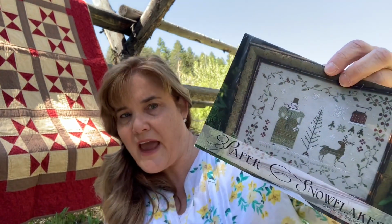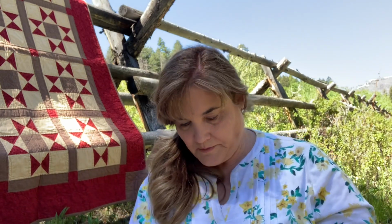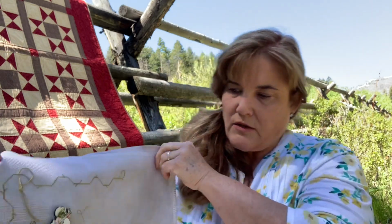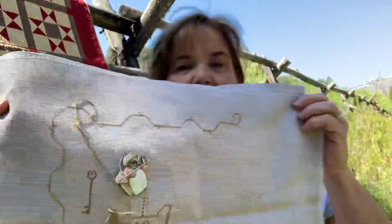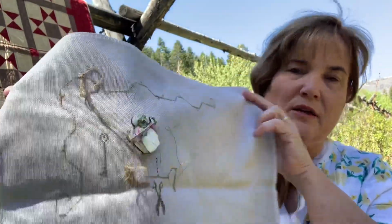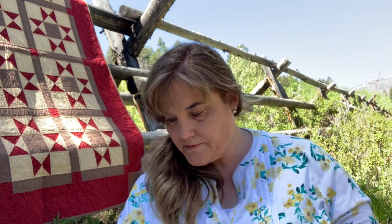This is by Brenda Gervais. And I'm doing this 1/1 on 28 count River Rock Lugana. Yeah. And I didn't put much love on her at all this month because I was working on my smalls. She still has just her scissors down there. Here's my needle minder, part of the border. So I'm going to really start concentrating on her and getting her a little bit more done. Feeling like she's getting a little bit of my time.